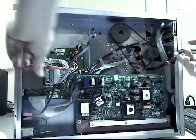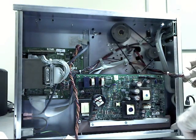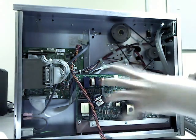So now it is free from the board, and there is a screw here, or a bolt here, and then on the bottom, one here and one here, coming in from the bottom with nuts on that need to be taken off. So I'll remove those and then pop this out.